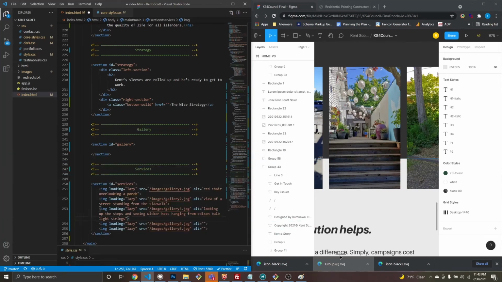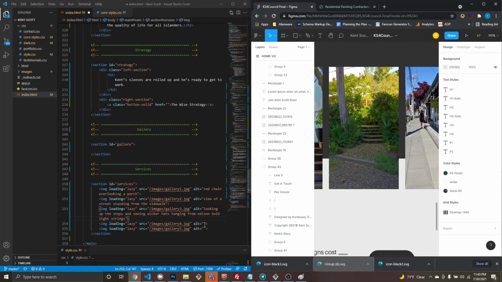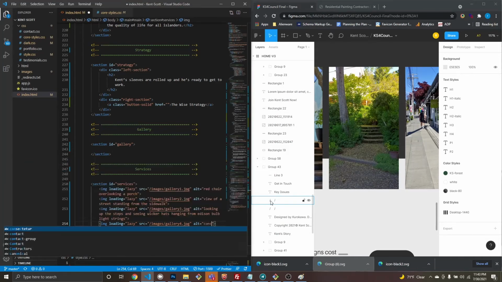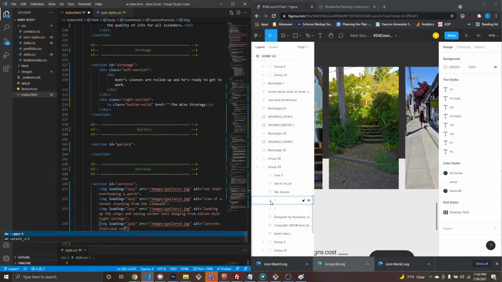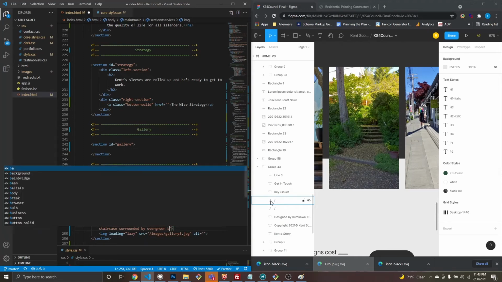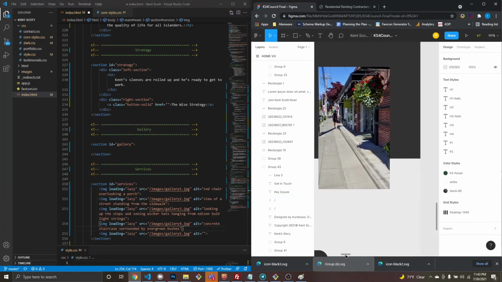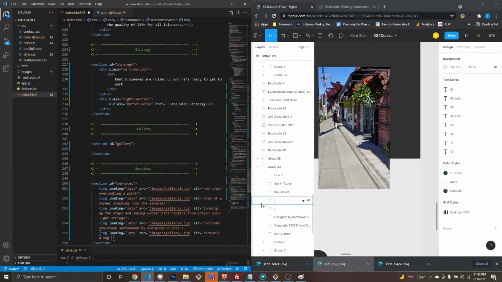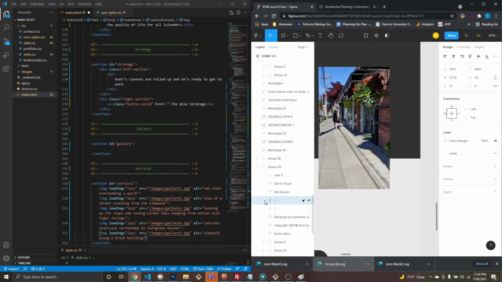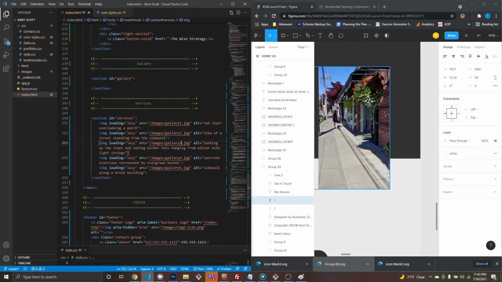Oh, that's a descriptive one right there. Let's see. Concrete staircase surrounded by overgrown bushes. And sidewalk along a brick building. Cool. All right, so there's that.